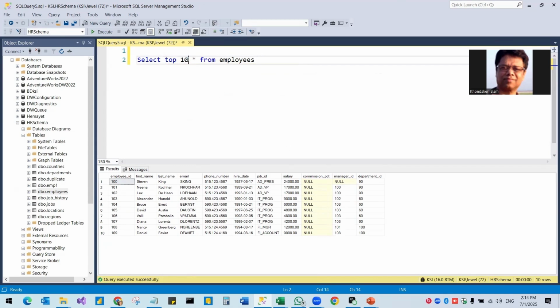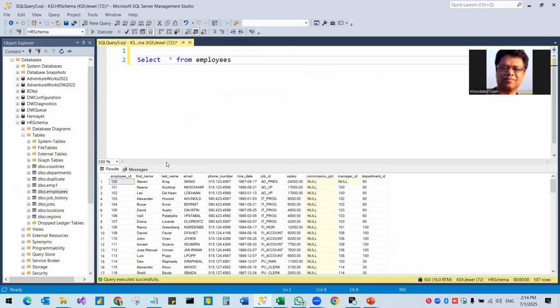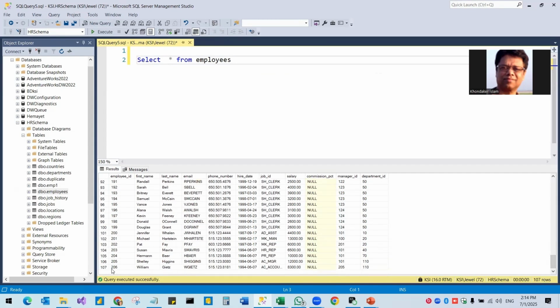If you look at this table, it starts with employee ID 100, 101, and if you go all the way to the bottom, you will see 206, 205, 204, 203. If I want to get the last 5 rows or last 2 rows from here, how can I get that?